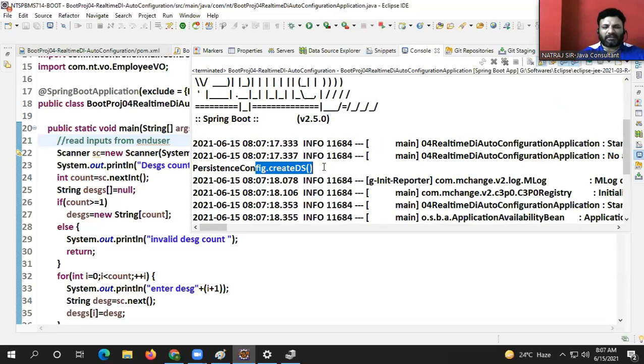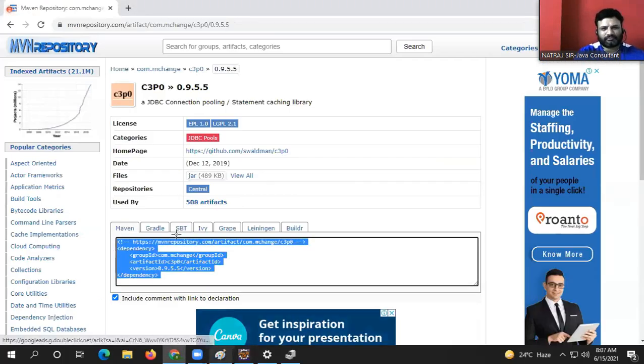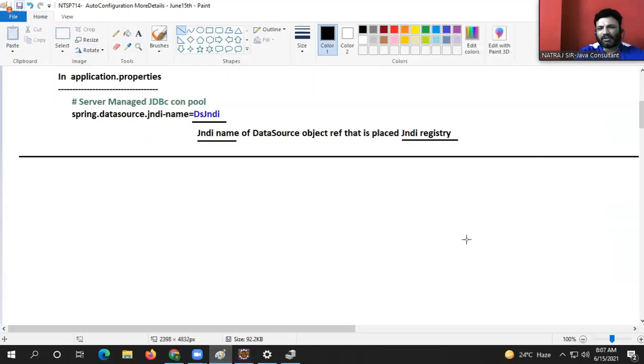So many people asked me, can we disable auto configuration? Yes, we can disable it. Are you understanding? Okay.